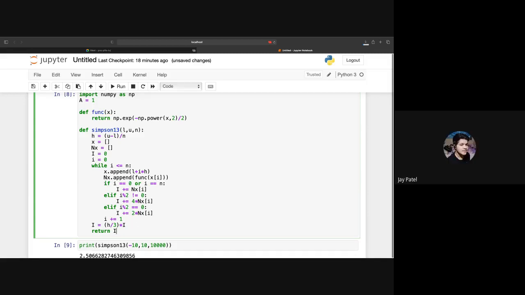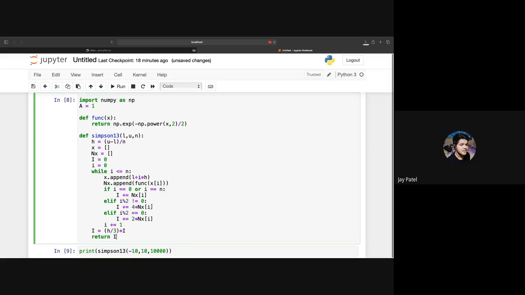Yes, sir. Here you have defined one function in another function. Like here you have used that function. You can do that all the time. First you define the function f of x, and then you have used that in the Simpson function for appending.